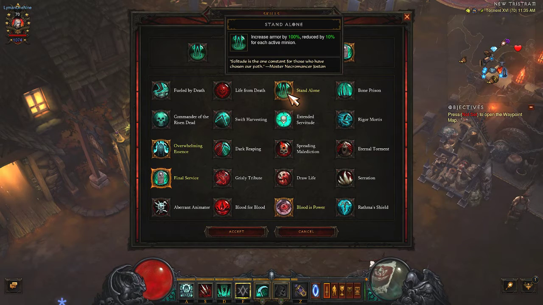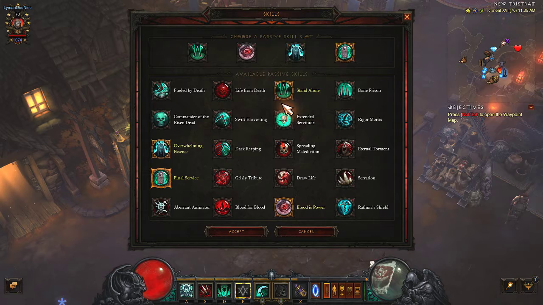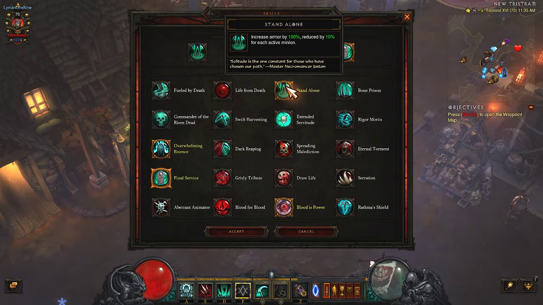Standalone, this is good for this build. For builds that have a lot of minions, this is completely ineffective, because it increases my armor by 100%, but that's reduced by 10% for each active minion. The only active minions I ever have are maybe a couple of these. So most of the time I'm at 90, maybe 80, sometimes 70% bonus to armor. But that works out really, really well.